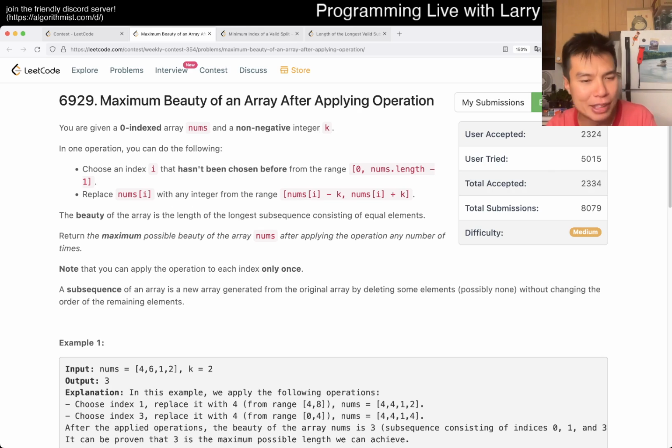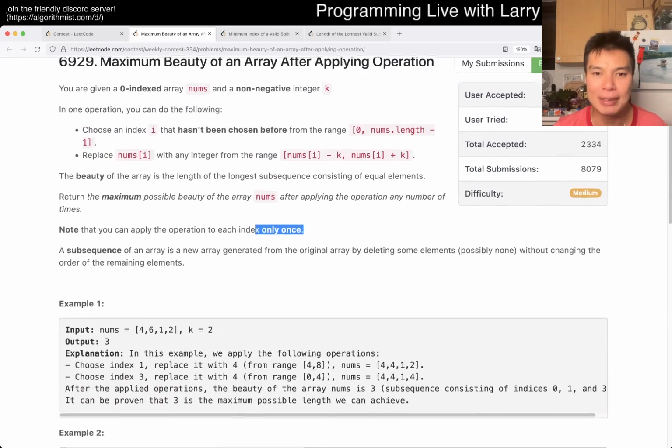So this one, I actually misread it, to be honest. I didn't know that it was a range, so I actually got a wrong answer because I thought it was exactly minus K and plus K, because I was thinking of another problem. Initially I misread it, and not the only-once part, so I thought I could just mod everything and do a thing. So I misread this one twice, and it kind of showed up in the wrong answer.